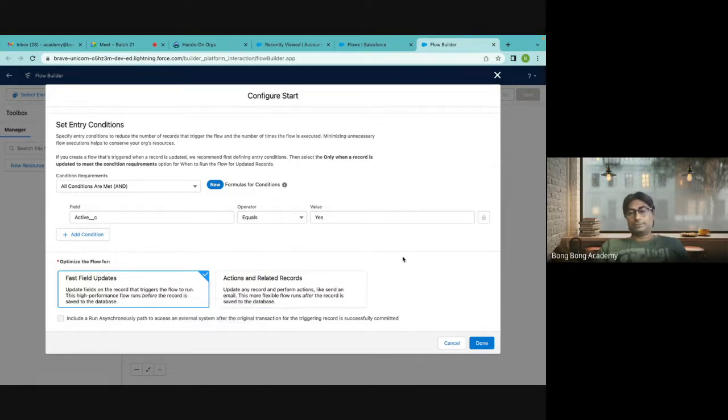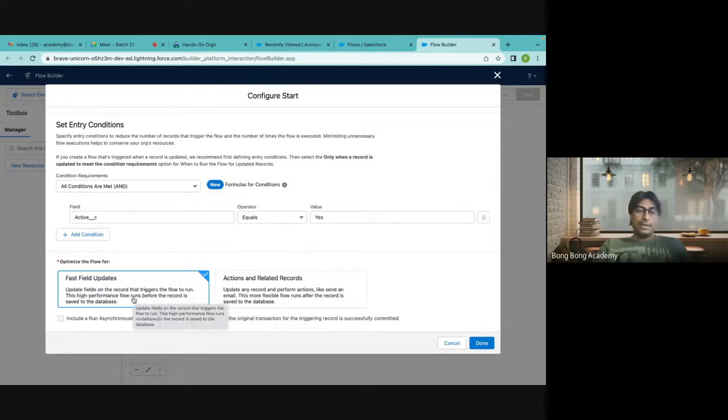That means what? Anybody please guess what it is talking about? First, field updates. It means the record which is firing the flow, if you are changing any data automatically in any of the fields of that record, use this one.